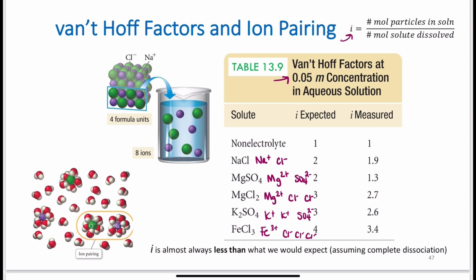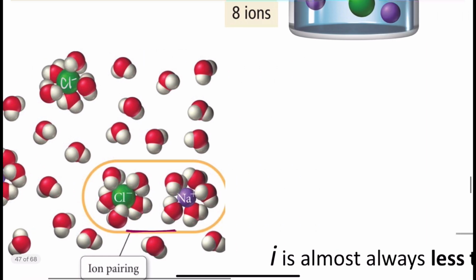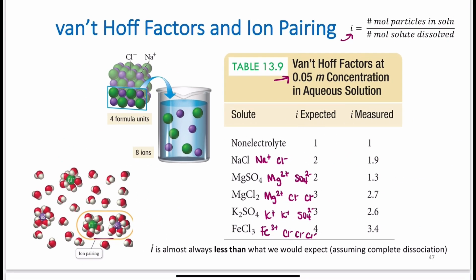Now, what we actually see ends up being smaller than what we expect, and this is due to ion pairing. Basically, this is what's showing down here in solution. We say that the particles are completely segregated away from themselves. So we say like the chloride, Cl minus, and the sodium, Na plus, are so far from each other that they're not associating with each other anymore, but that's not quite true. Depending on how concentrated the solution is, they do pair up, okay? So there is some what we call ion pairing. i is almost always less than what we would expect it to be because we assume complete dissociation. In the real world, things don't always completely dissociate.